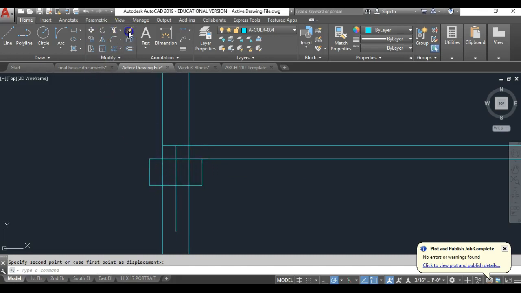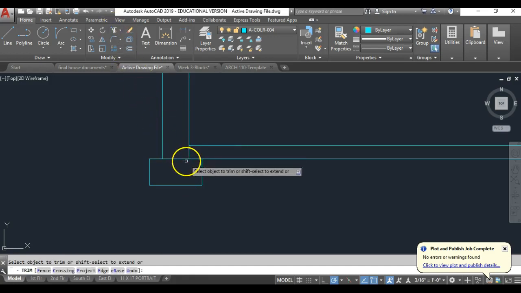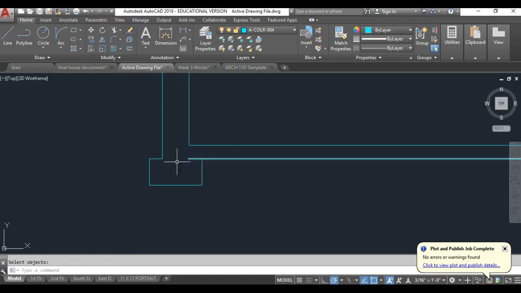I just have to erase things and trim things up. So erase that guideline, erase that guideline. I'm going to trim. I'm going to select this as my cutting edge, the top of the footing, and hit enter, and then trim off this extra stuff I have down there on the bottom. And since it's all a section, I'll open this all up by trimming and hitting enter to make everything a cut line, and trim all of this away like this. And actually there is a little bit of line left, so I can't trim it. I have to erase it. So go to erase and erase that away.